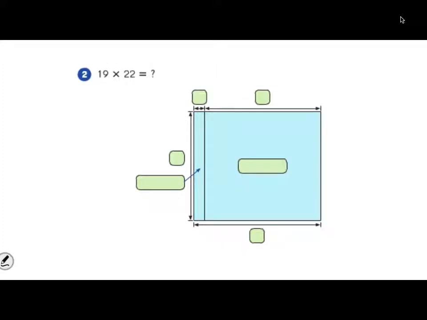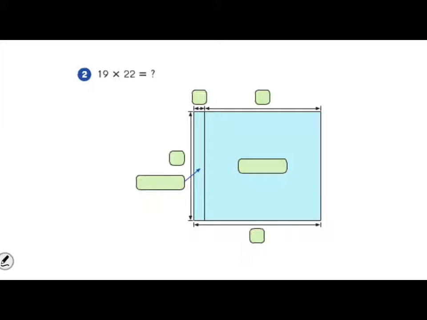I'm going to pause. I want you to pause this one, and I want you to see if you can figure out any of the things that would go on this area model. Maybe if you're like, I feel super confident, you could actually solve it. If you are like, oh, what is happening? Then maybe try it, and once you start feeling like you're getting very confused, press play and listen to me solve. Okay, we are doing 19 times 22.